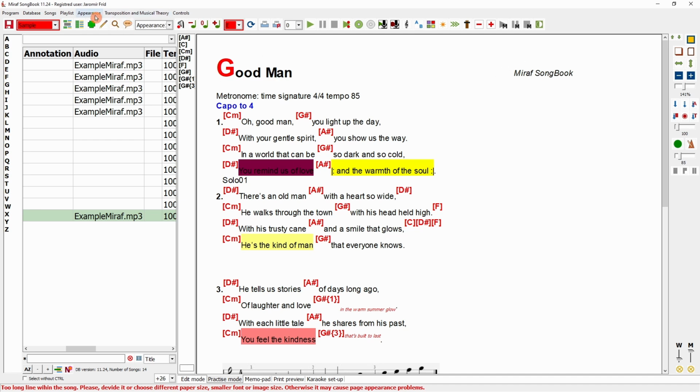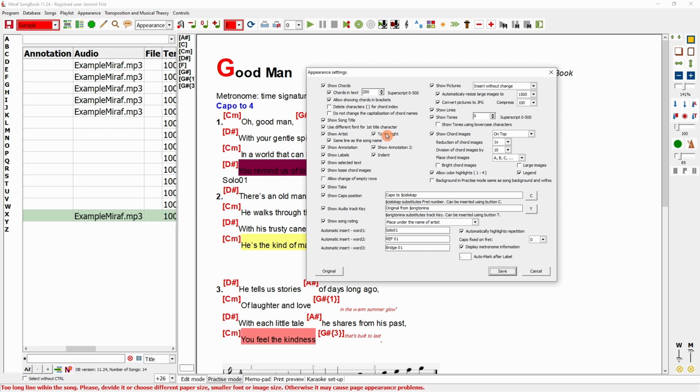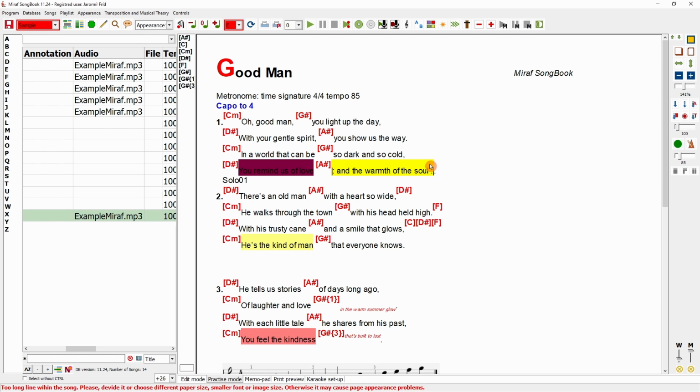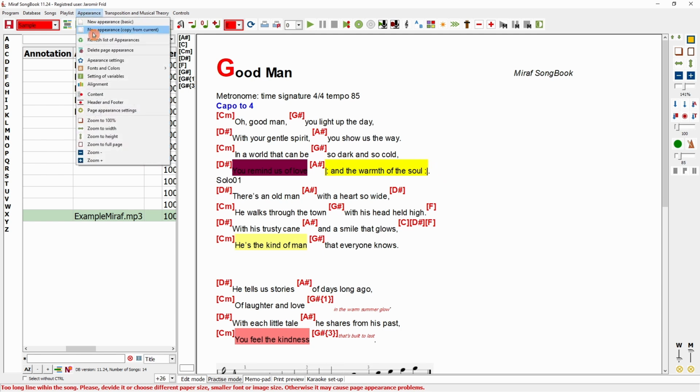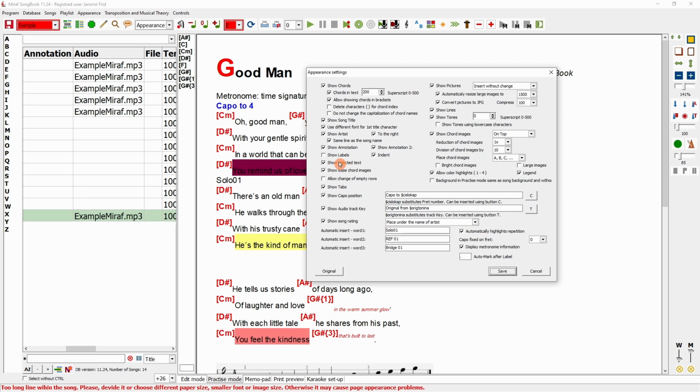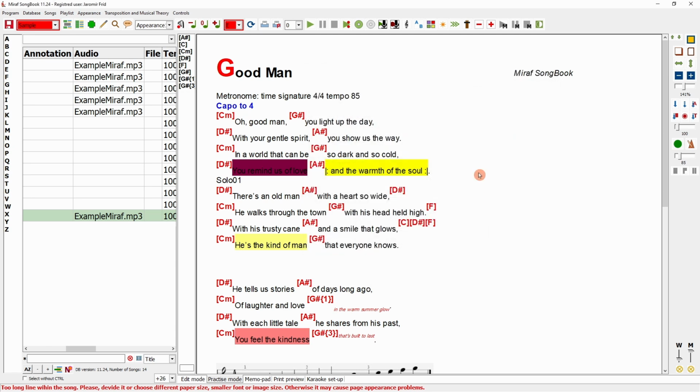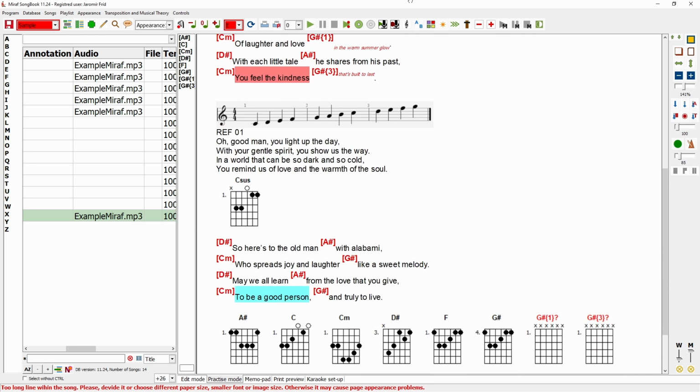You can also choose whether you want to display Note 1 or Note 2, which we previously inserted into the text. I can toggle these on or off. I can also choose whether or not to show the label, so I can turn off the label here, and you can see the song appears without it. You can also toggle the selected or highlighted text on or off. Additionally, you can hide or display the images of the loose inserted chords.